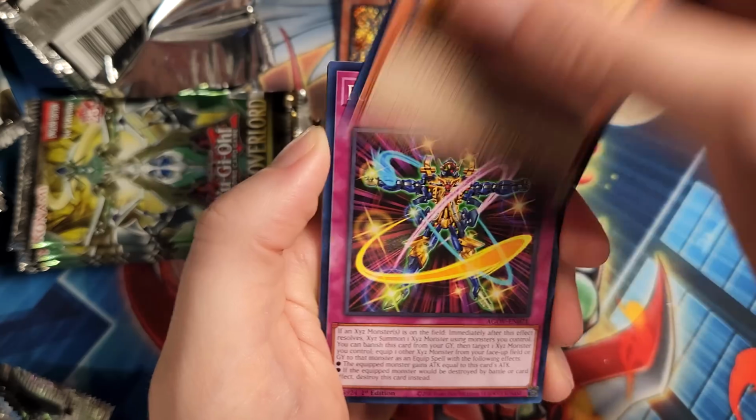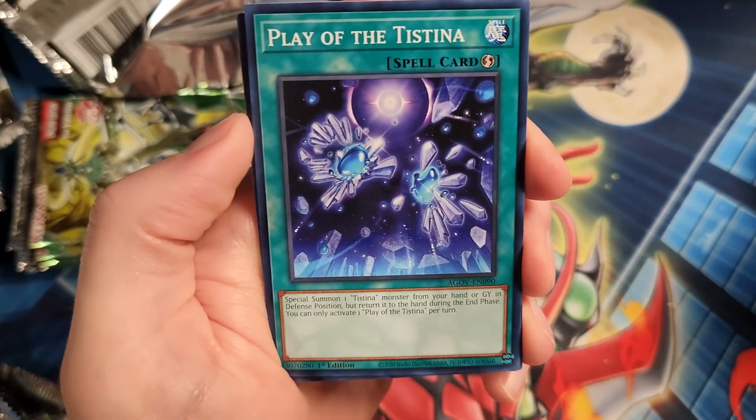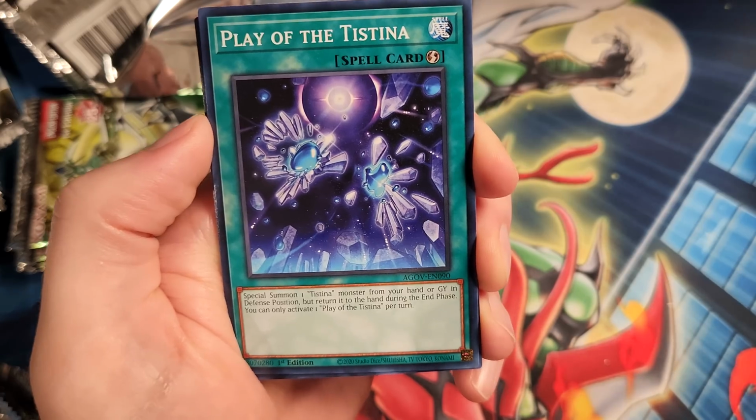We have Asset Mountis, Full Armored Exceeds, Stars Align Above the Shrine, Play of the Tistina, have not seen this one. Quick Play Spell, special summon one Tistina monster from your hand or graveyard, so kind of like Will of the Salmon Great, Monster Born type of card.